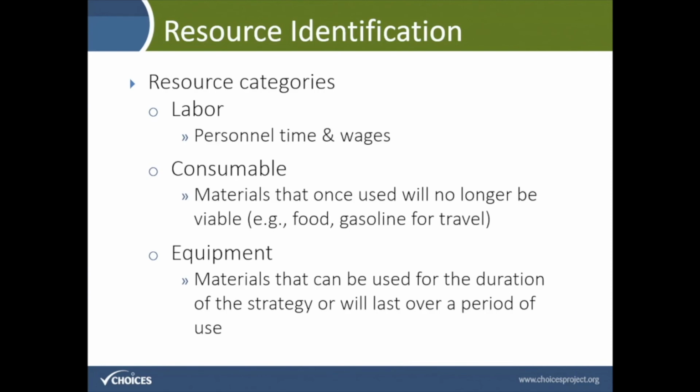One thing to keep in mind when identifying resources is that we're not just looking for resources that are adding to an organization's budget or new spending, but we're also looking for existing resources within an organization that are being repurposed or reallocated towards delivering a particular new intervention. And both of those should count, because in both cases there's an opportunity cost.